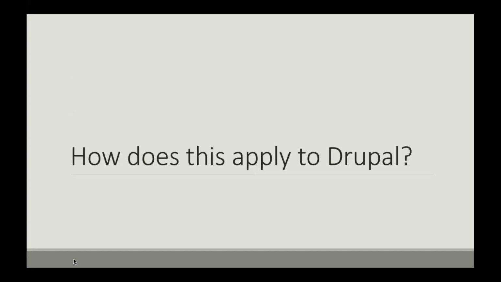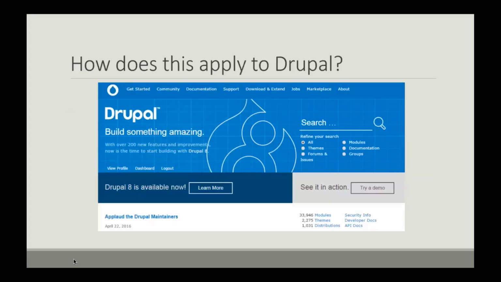So how does that apply to Drupal? So the definition sums it up pretty well. A Drupal module is a bundle of code or a directory of files that is isolated from Drupal core itself. It can easily be dropped into a site for added functionality, or pulled out if you need to remove that functionality for whatever reason.